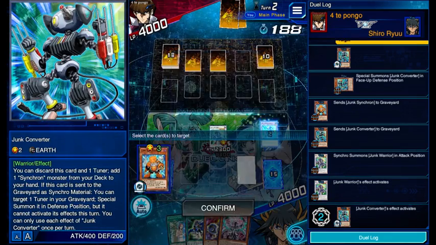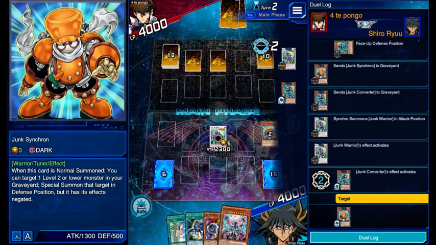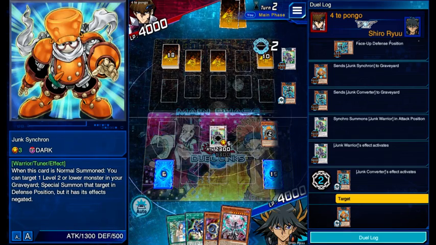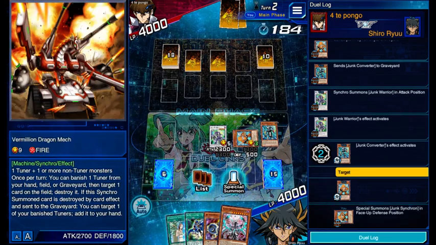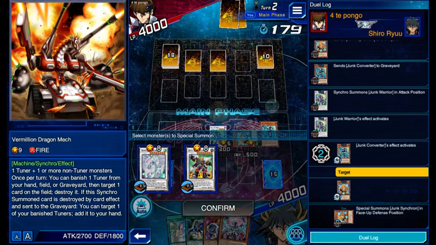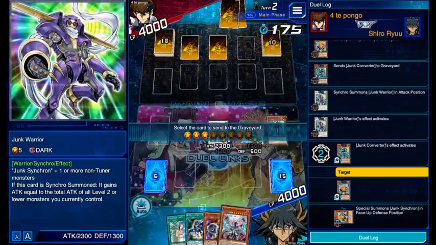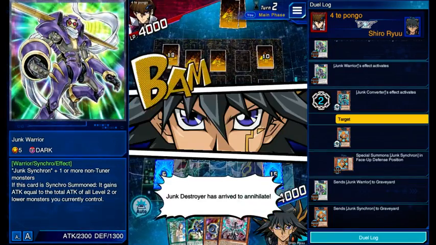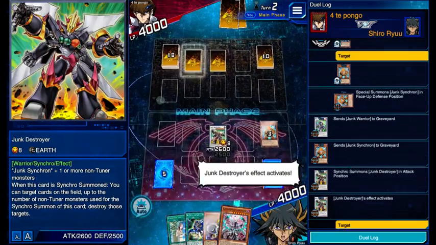I activate my monster's effect. I was about to say now would be a prime opportunity to do something with Junk Warrior. Actually, you know what? I'm still gonna go into Junk Destroyer. Behold, a sharp steel and Junk Destroyer. Junk Destroyer's effect activates. Tidal sweep.